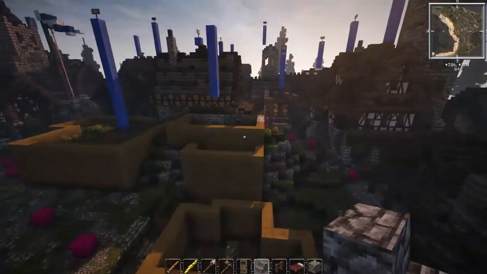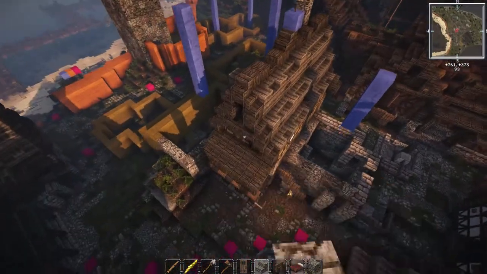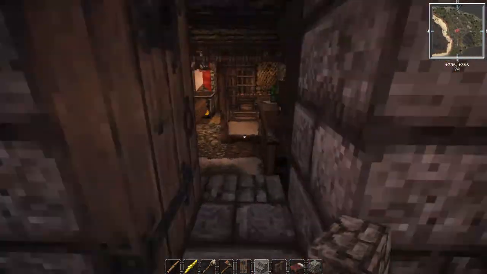So yeah, lots of interiors to do. I have the interiors done for the tailor, the winery, and the cobbler. That's what this is. I have this interior done. So we'll just look in this really quick.